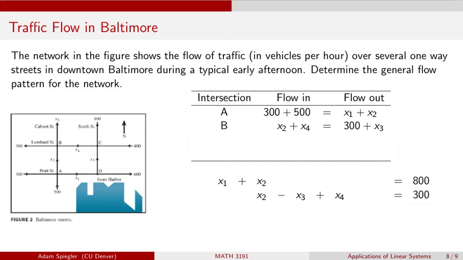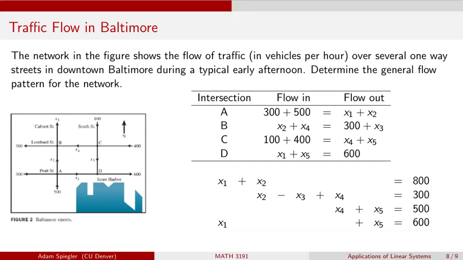And you can go through the other intersections, C and D. You might want to try and practice this yourself to come up with the balancing of inflow and outflow equations that we can then organize into a system of the 4 equations that we have down below in 5 variables, x1 up to x5. So each of these is for intersection A, B, C, and D. And then we also need to consider a 5th condition, which is the entirety of the system.